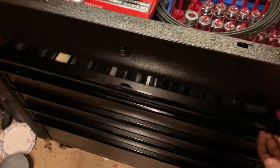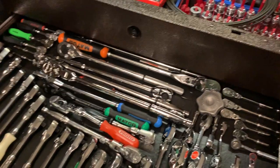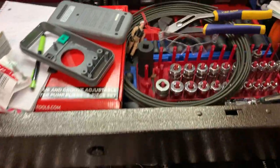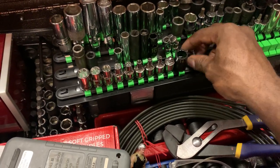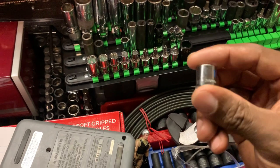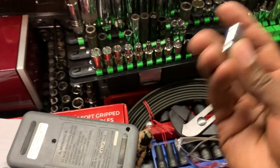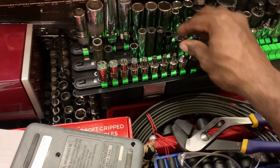Let's see here. What I wanted to show you guys, I went and saw my Matco dealer yesterday, and I was warrantying some items. I guess I'll show you first what I warrantied out. I got a 14-12 point, got a little 11 millimeter, which I have no idea what I would use this on, but it is Matco, not the ADV brand. And I figured, well, the one I had needed to be warrantied, so I bought it.